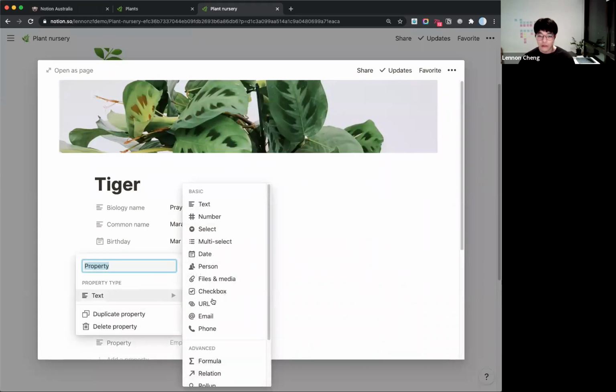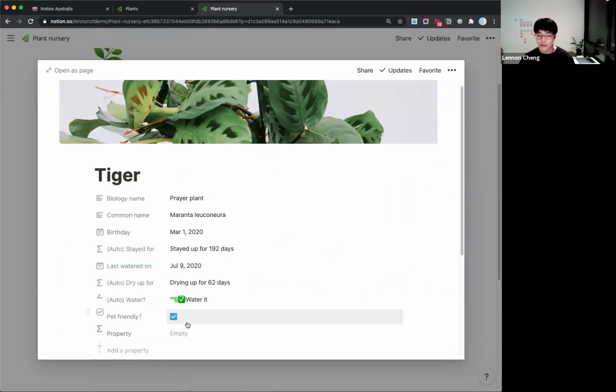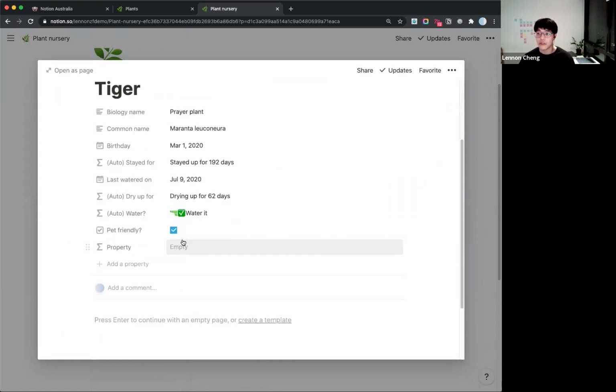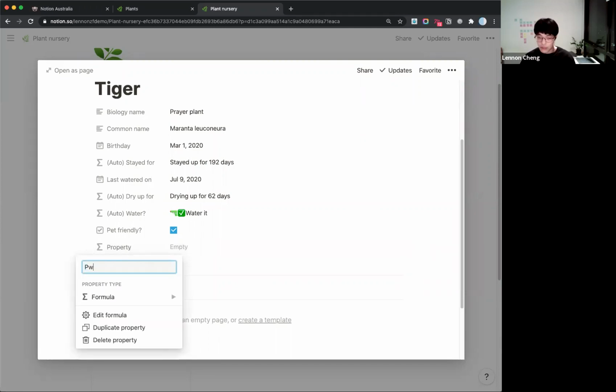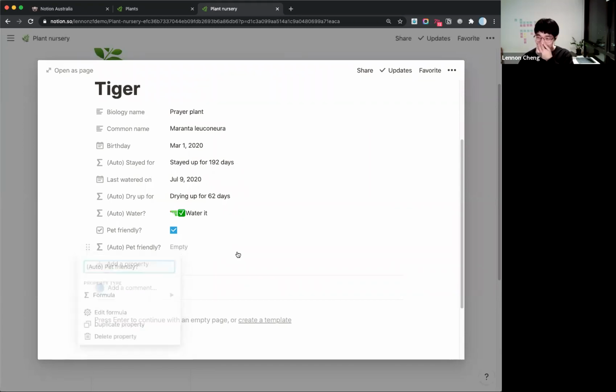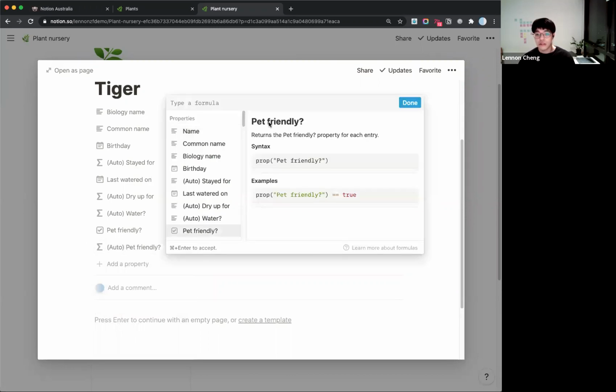for myself. So I'm going to use, again, this little tick box here as an if-else statement to tell me if it is pet friendly, I want to put a little smiley cat face on it. If it is not friendly, I'm going to put a crying cat emoji on it. So I'll name this the same, pet friendly. Oh, this is going way longer than I thought it was going to be. Pet friendly. And then it's a formula. So let's do that.